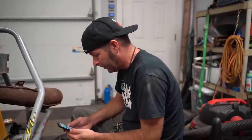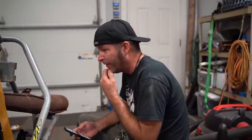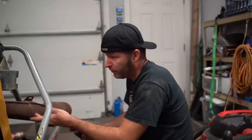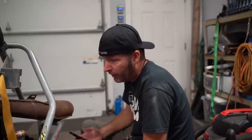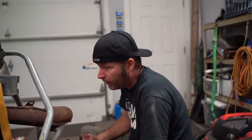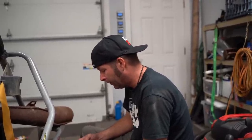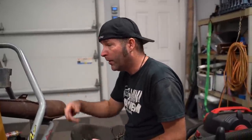Do we want to look at the one on the other 440? We can check, but that one's in terrible shape too. It might be in better shape than this one, but it's so rusty. It's locked up. But it doesn't matter. We need a special tool to pull this one off this engine. Might even need a special tool for that one. But we can take that one off and just take a look at it.